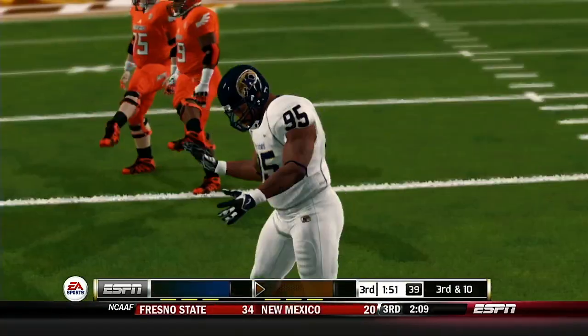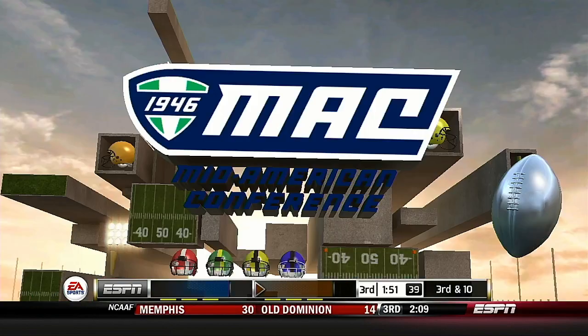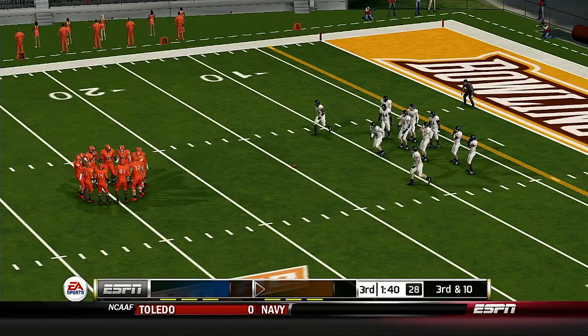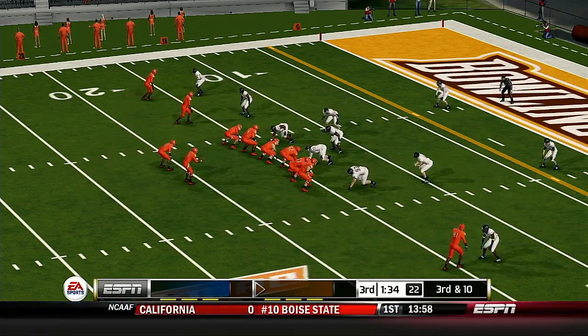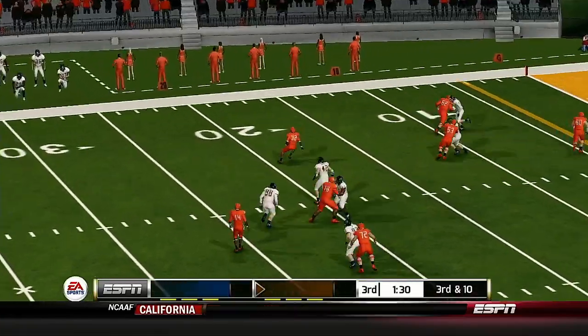Bring him down behind the line. Did you see how quickly he was able to get into the backfield and make that tackle? Not many guys that big can move that fast. This is the eighth play of this drive. The Golden Flash lose one of their key players with that injury earlier. Still in the locker room. We don't know the severity, but unlikely that he'll play any more football this afternoon.